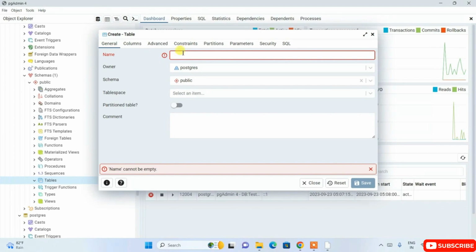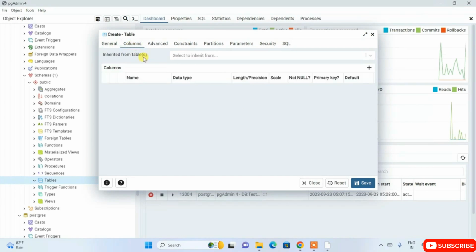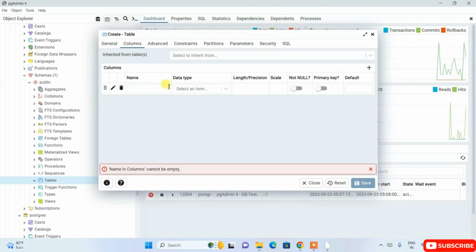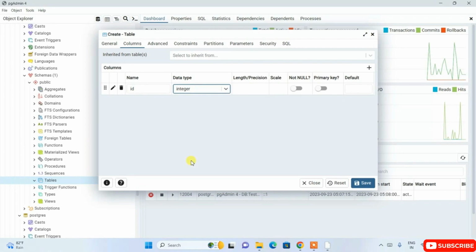So here let's give the table name as employee, and this table space and all are fine. So just simply switch over this column, and here you can add column. So you need to click on this plus icon, and here you can give your column. So let's give the column as ID, and it will be of integer type.